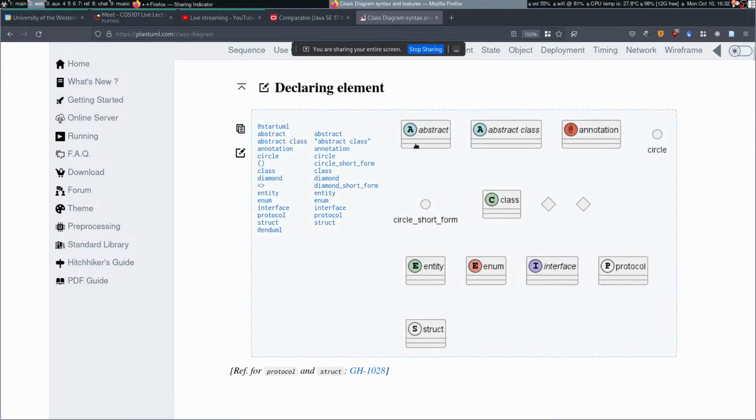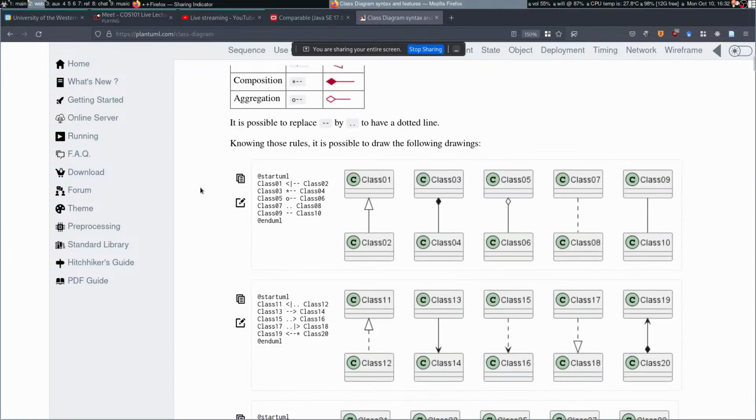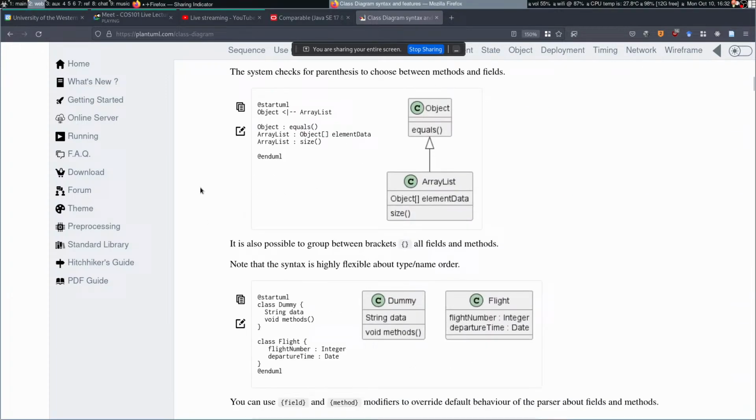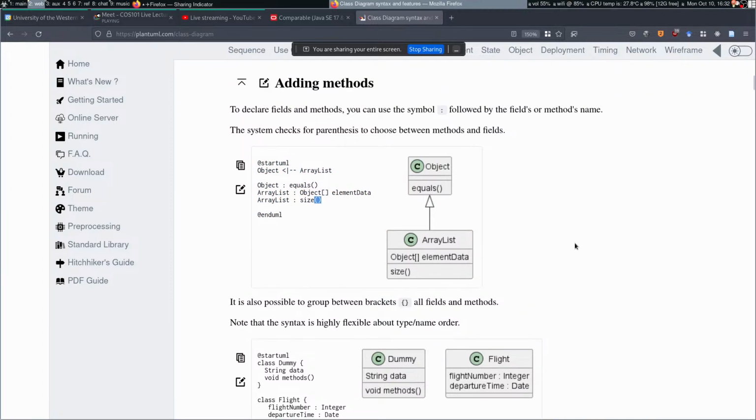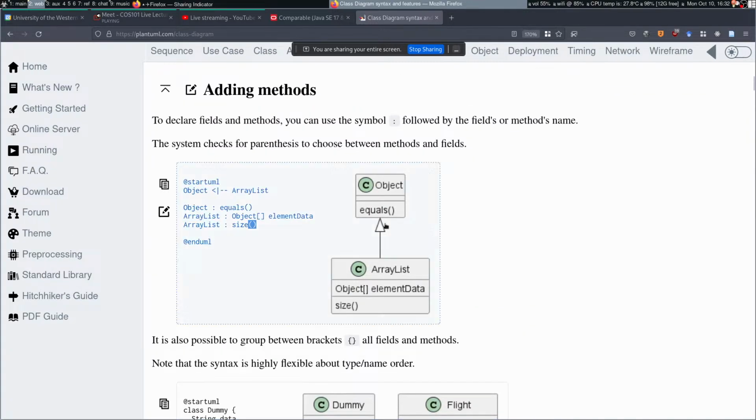So you'll see there are 3 sections. If we look, they should have an example adding methods. So you copy your code and put it there. You can see here that we have inheritance because we have the hollow triangle. This object has no attributes, but it has a method called equals.